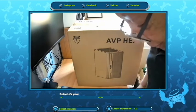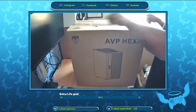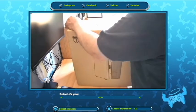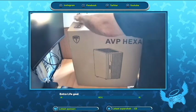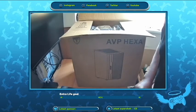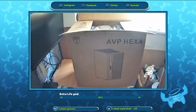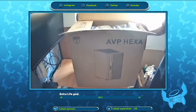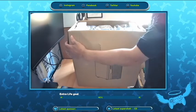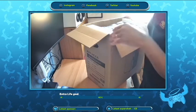This case was on offer at the time for $33.99, but I bought this in May of this year, so the prices have come down. I wouldn't even say it's mid-range. I'd probably say it's still on the budget side of the cases. I do have reservations when buying budget cases, below 40 quid, simply because of what restrictions there might be within the case for upgrading, building, and everything. But anyway, this is supposed to be RGB front, ARGB rear fan, which I wish it was the other way around.